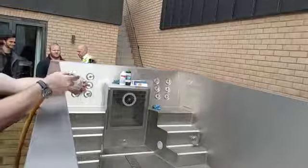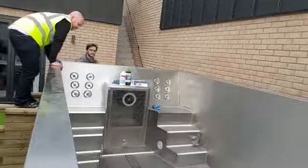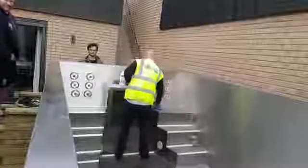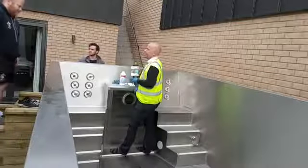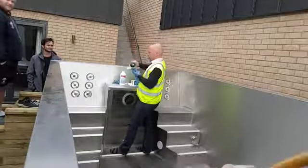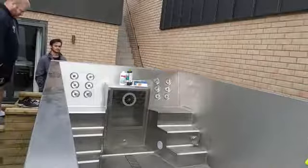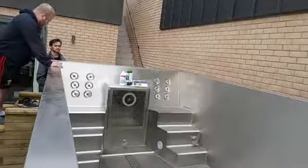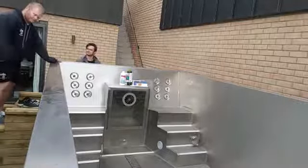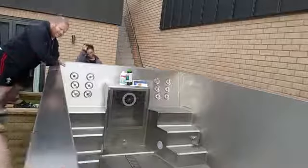Hang on, Stu, not yet. I'm just going to do that bit that was covered by the tape. There aren't many good stairs on the market for these. The majority of them are set decking. I think I've only probably ever supplied one that wasn't decking. But you're limited on space, aren't you? You could do something clever though. But we can't go in the ground. It's got the services under there for the rest of it.